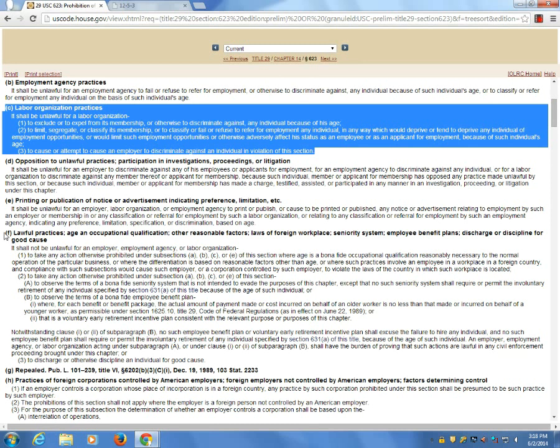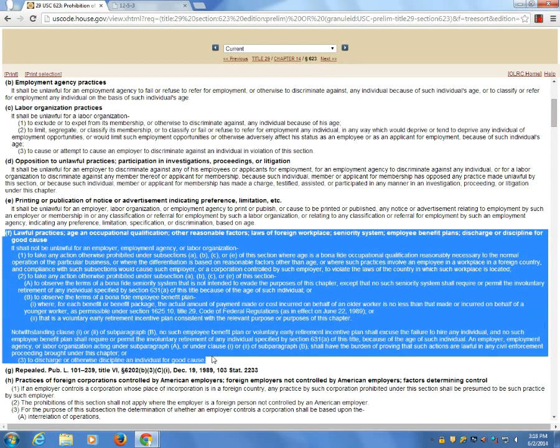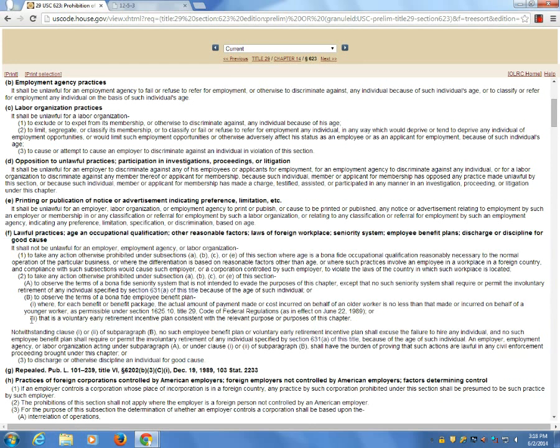So while all of this is section 623 sub F, this right here is section 623 sub F, sub 2, sub B, sub Roman numeral II. So that's just how you can tell the different level of the subsection you're dealing with.